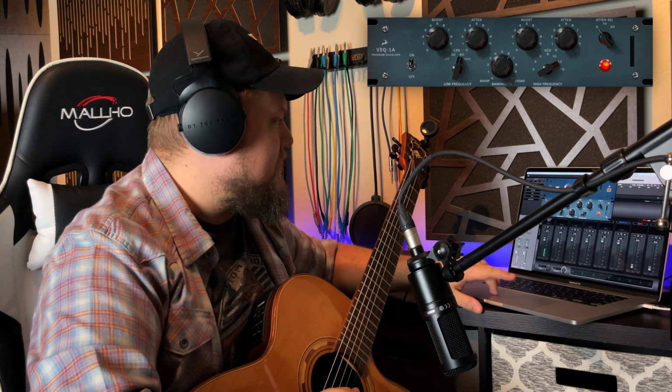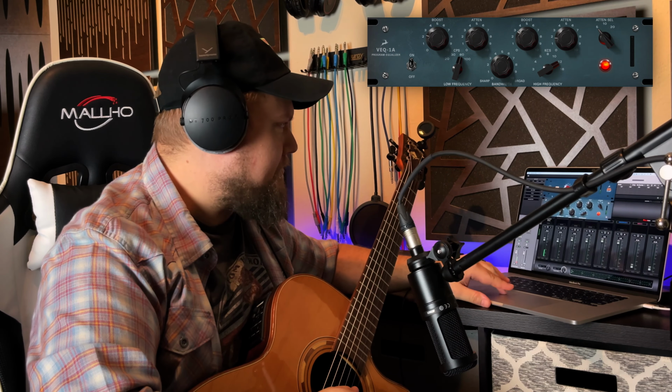Yeah, I feel like it has a lot more detail to it. So next, I'm going to add in the VEQ1, which is a Pultec style EQ. I've got a little bit of a high-end boost and a little bit of a low-end boost going on here.